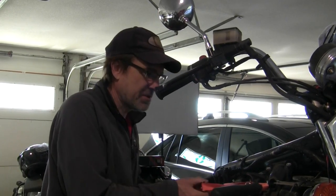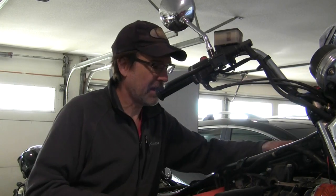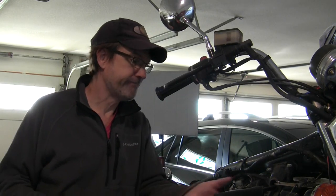Sometimes you just gotta be a little bit smarter than the project in front of you. You can get yourself in a lot of dangerous situations doing this — at the end of the day you gotta have a sense for the physics of what you're working with, and imagine for a second when those forces go wrong and end up in your face. Earlier when I lifted the engine in, I had my glasses hanging here and now I've scratched the lenses. Not thinking things through does have consequences. And we're all done down here.